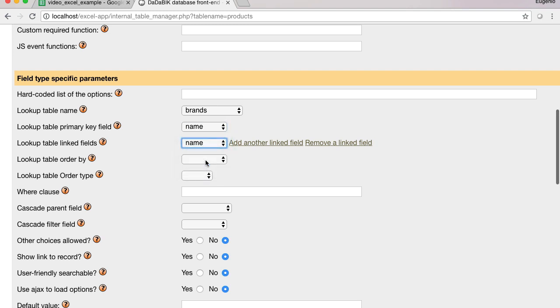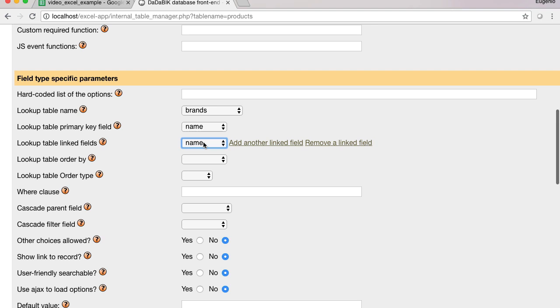Why? When you design a database, normally you follow normalization principles. So I'm a bit oversimplifying here, but typically, instead of storing a name in a table, you store an ID. So you have a table brands with ID brand and name brand. And in your products table, you store the ID of the brand. But in the drop-down menu, to your final user, you want to show the name of the brand. So you would select ID brand here and name brand here.